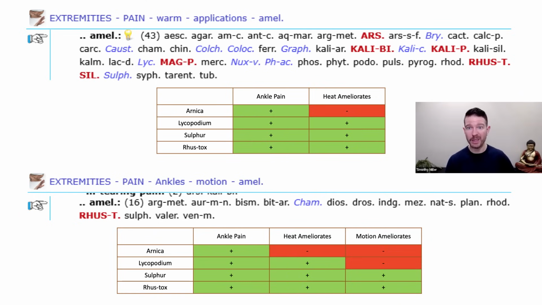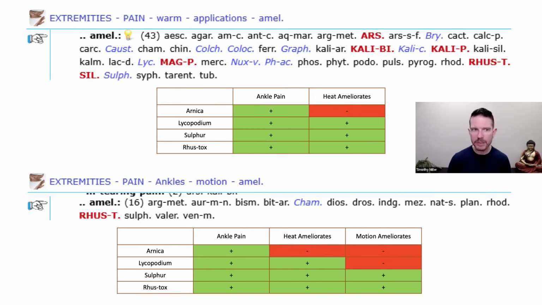They all had ankle pain. So it was kind of like, how do I pick and choose here, right? But guess what? By now adding a second symptom that this person has, we were now able to help remove, like, you know what, maybe arnica isn't so great because arnica isn't improved by heat, or at least it's not found in this rubric. So maybe it's less likely arnica. Maybe out of our 4 choices, it's looking better that it's one of these 3. Maybe it's lycopodium, maybe it's sulfur, maybe it's rhus tox. But at least we're paring down the options for what that person might need.